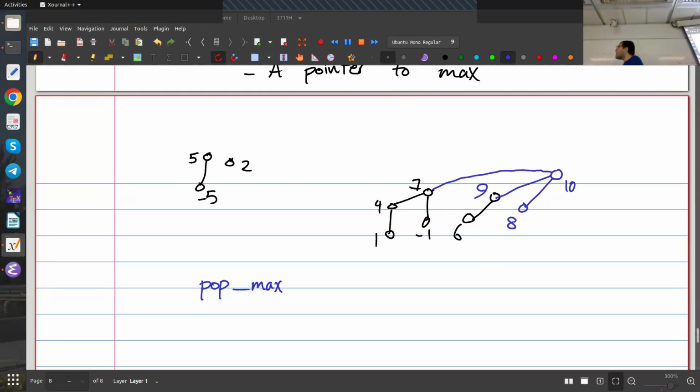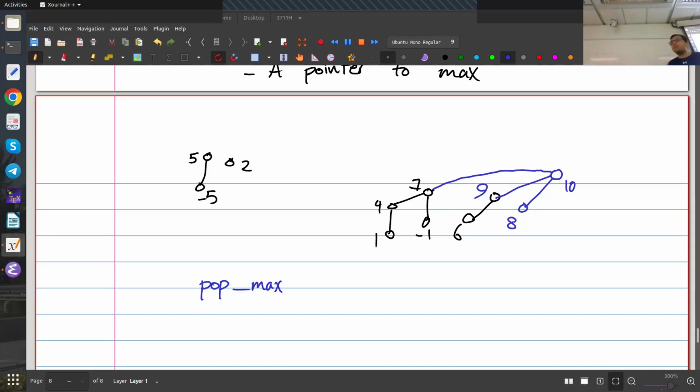Okay. But I can do the same argument as before to show you that pop max also takes O(log n). Because pop max basically creates a bunch of new trees. But it creates at most 1 tree of degree 0, 1 tree of degree 1, 1 tree of degree 2, and so on. And then I first merge all my trees of degree 0. Maybe they give me a tree of degree 1. Then I merge my trees of degree 1. Maybe they give me a tree of degree 2. And I keep doing that. Okay? So this is also taking a worst case runtime of O(log n).